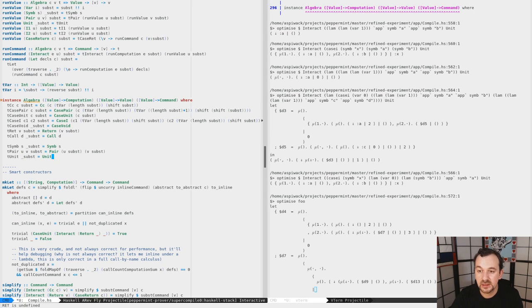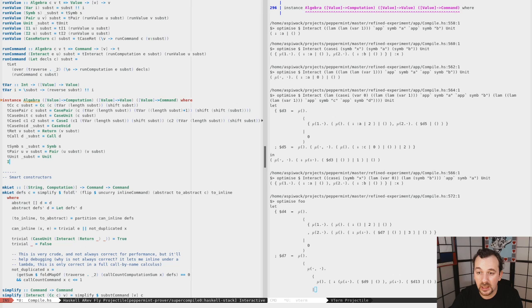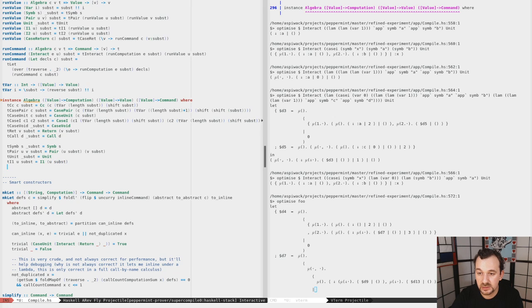That's unit, and then ti1 of U takes a U and subst and returns I1 of U subst. And ti2 of U and subst returns I2 of U subst.